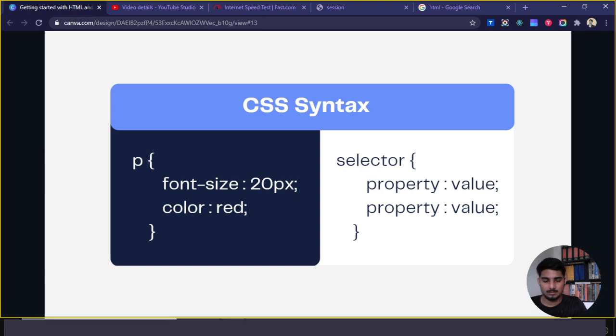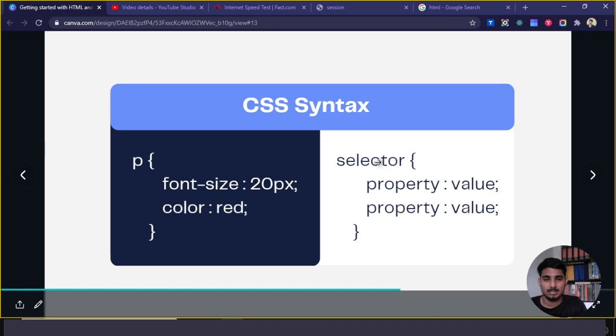If you want to add styling to an HTML element, we need to specify what we are adding it to. There are so many different tags in our document, so that's why the CSS selector comes into the picture.